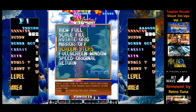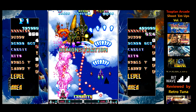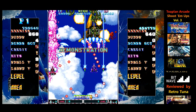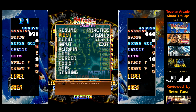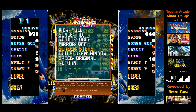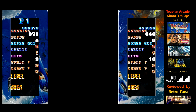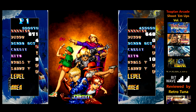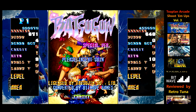You've got steps. This gives you the scaled up mode, but with interpolation in between, so hopefully you don't get any of the shimmering, because it's all sort of filled in. I'm not sure exactly how the interpolation works, but it basically gets rid of shimmering. That's all you need to know. The other one is smooth, which is basically bilinear filtering, like smearing grease. Some people like that look. I don't think it looks very nice, but that's me.